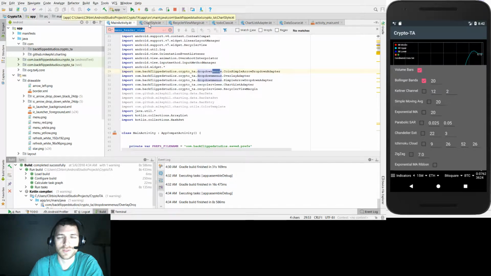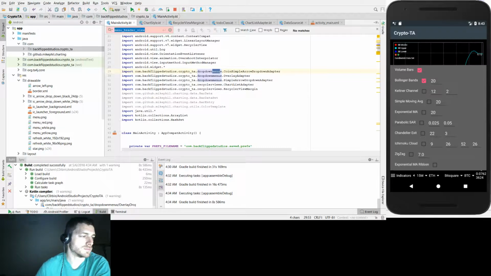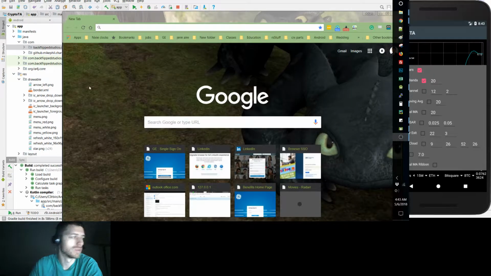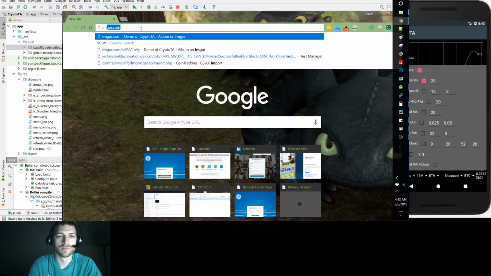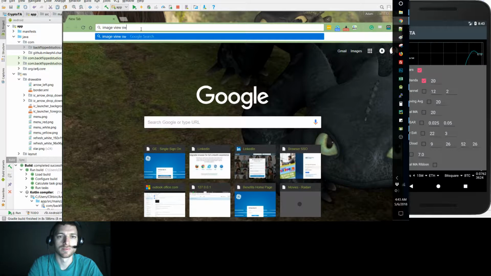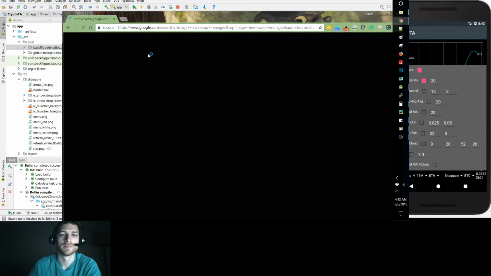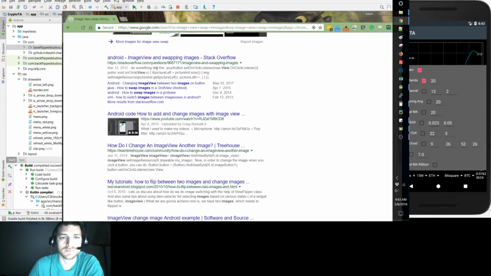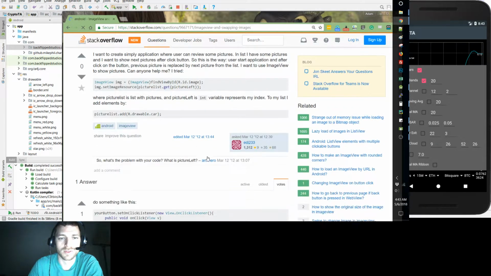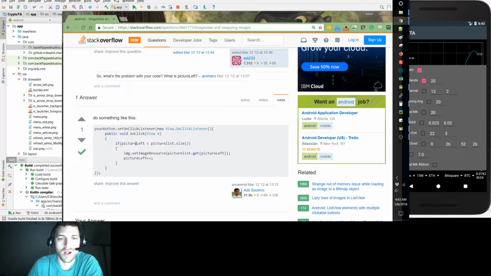And can we swap out the image? Let's open up search: image view, swap images, swapping images, image set resource.